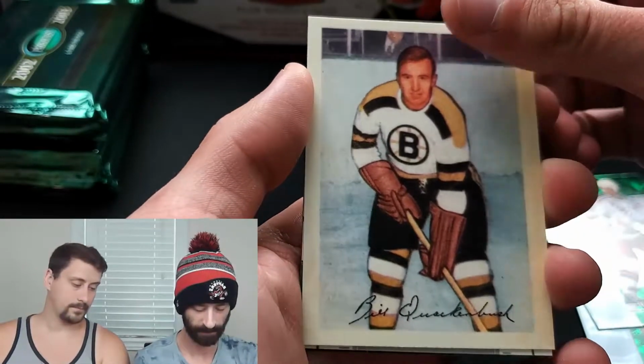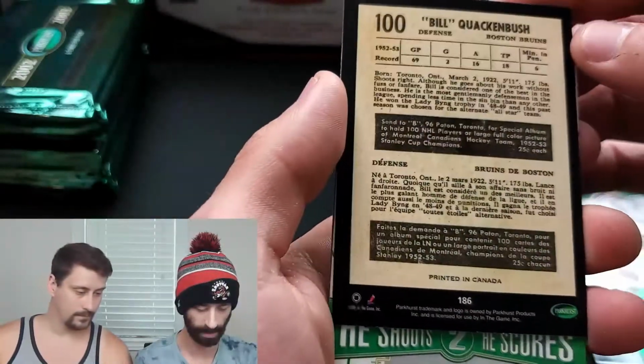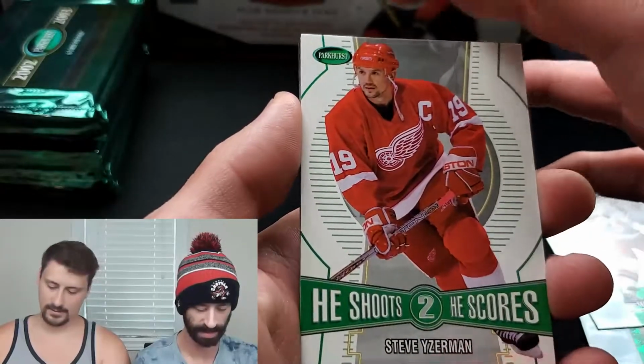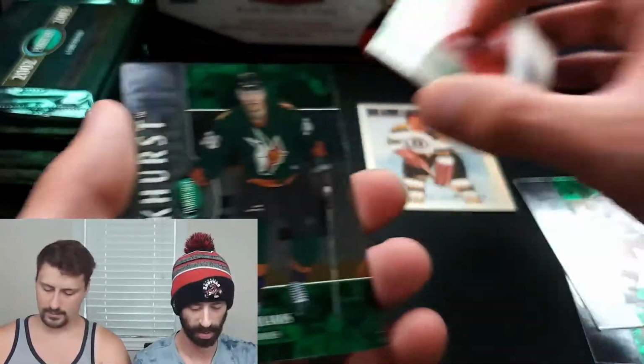Over my pack, we got our first retro of the box, Bill Quackenbush. Love the names of these old guys. And Steve Yzerman, he shoots, he scores, worth 2 points.